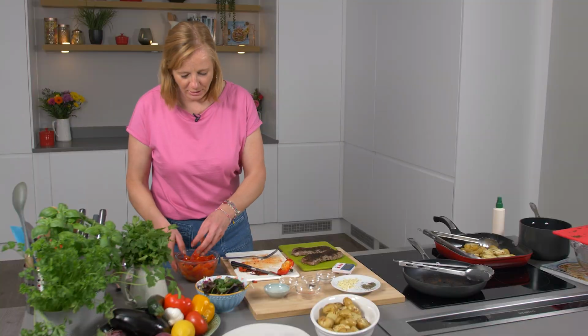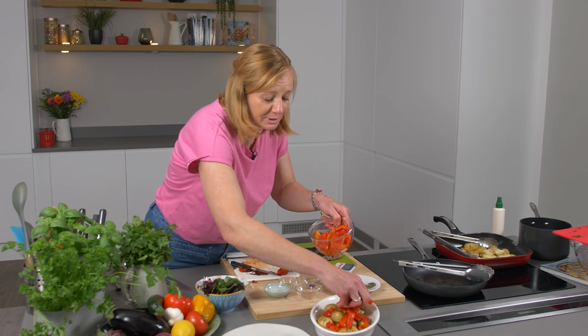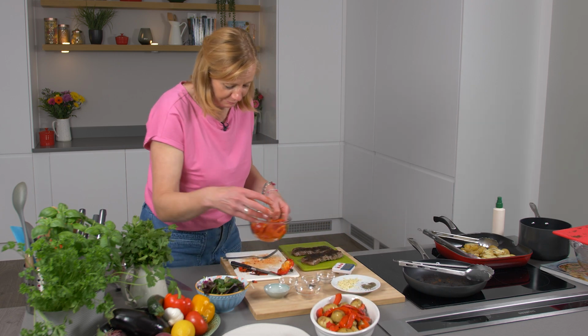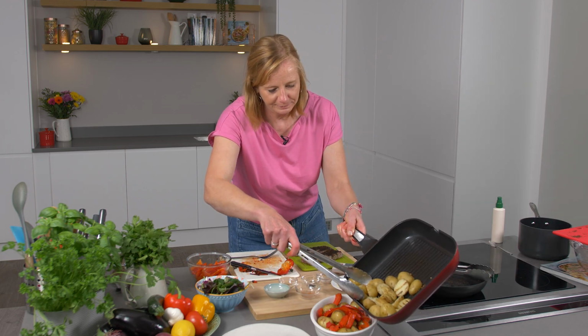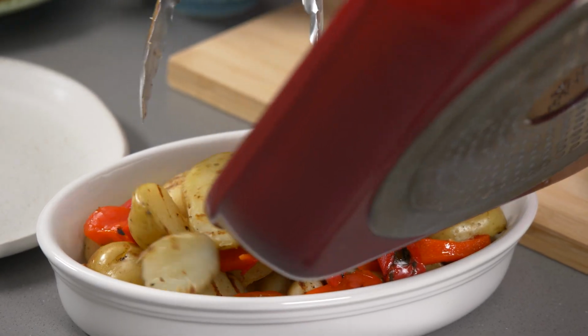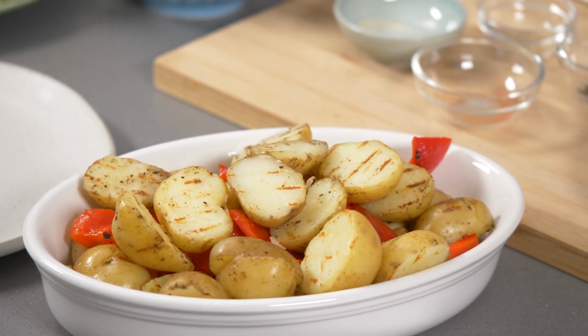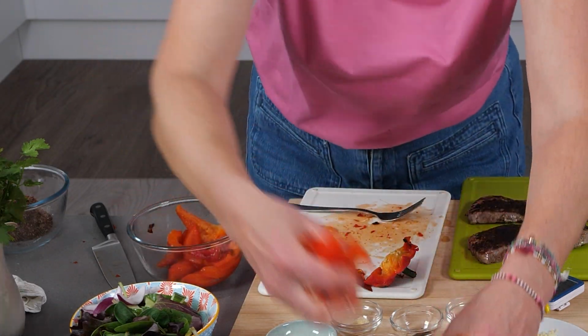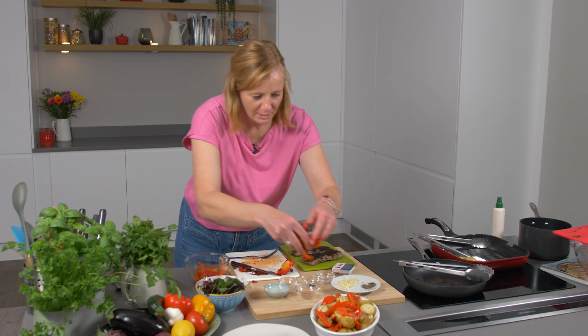So it's pretty much time for assembly. So layer up your potatoes with your peppers. Obviously I've only cooked 2 steaks, but this is enough to serve 4. And then we're going to add some more of these over the top. How pretty does that look? And I'm going to put a few fresh herbs over it as well. And then some more peppers. Like so.